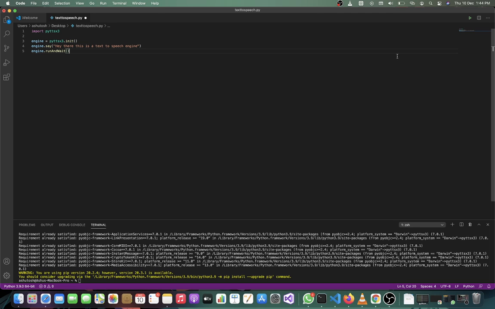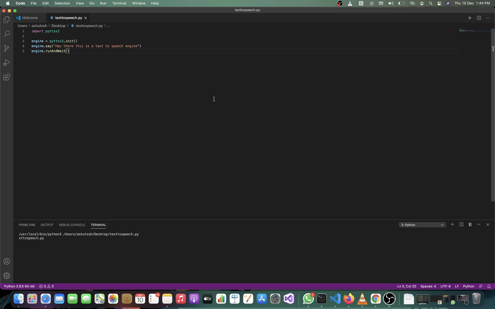All right, let me show you how that works. I'm going to increase the volume so you can hear it. Hey there, this is a text-to-speech engine. Okay, that's cool. That's kind of giving me a Stephen Hawking feel, not going to lie. So I can do something like, the universe started with Big Bang. It's going to feel like Stephen Hawking is saying it. The universe started with Big Bang.